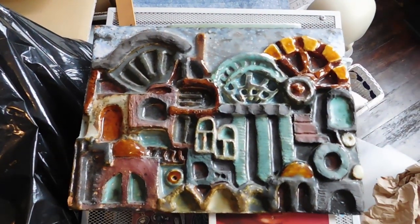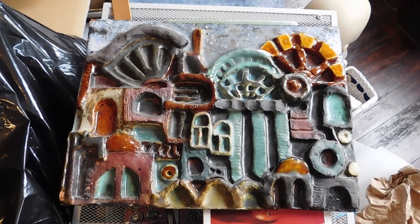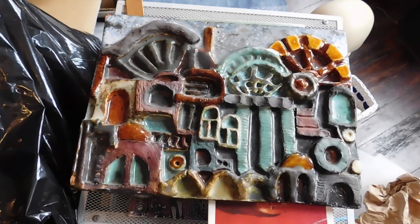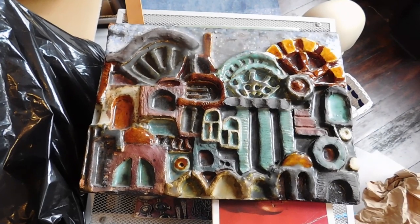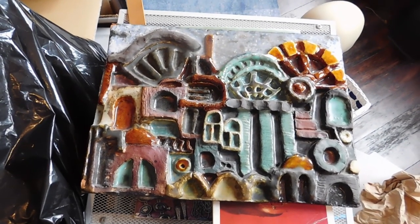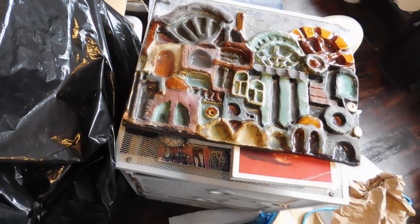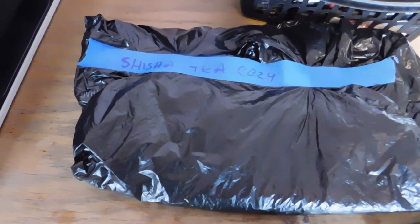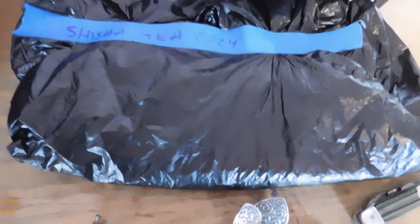Let's see, 1, 2, 3, 4, 5, 6. Okay, try not to make you sick by moving around. And I sold this wonderful tile. And that sold for $32 plus a considerable amount of shipping. I think 17 something in shipping because it's very heavy. I do think I'm going to be able to fit it into a flat rate box, so if I can do it easily, then I will refund the buyer the difference in postage. Okay. And I made one more sale this morning, but I've already been to my inventory room, so I think I'm going to wait and ship that tomorrow.